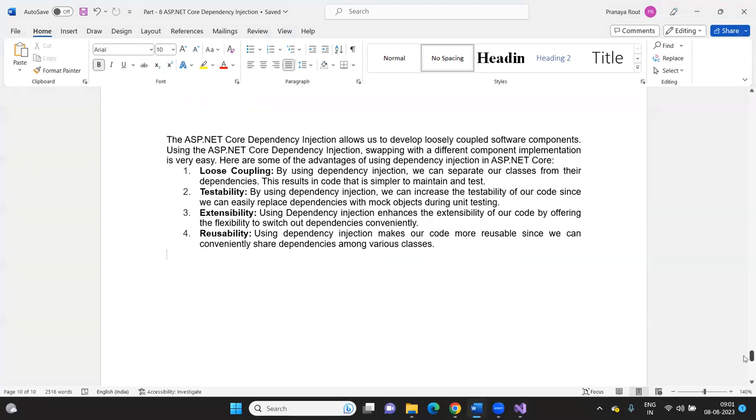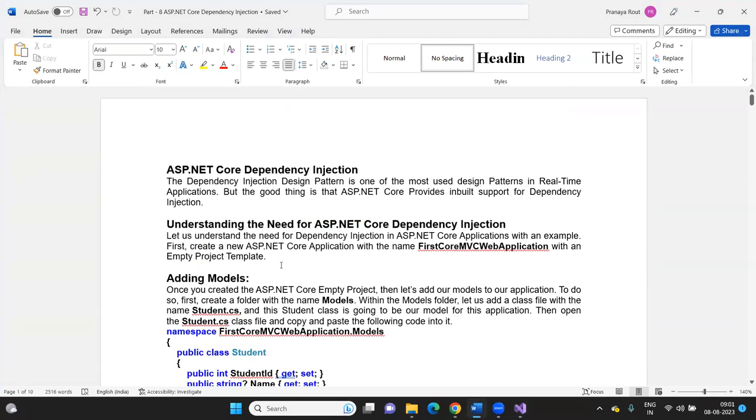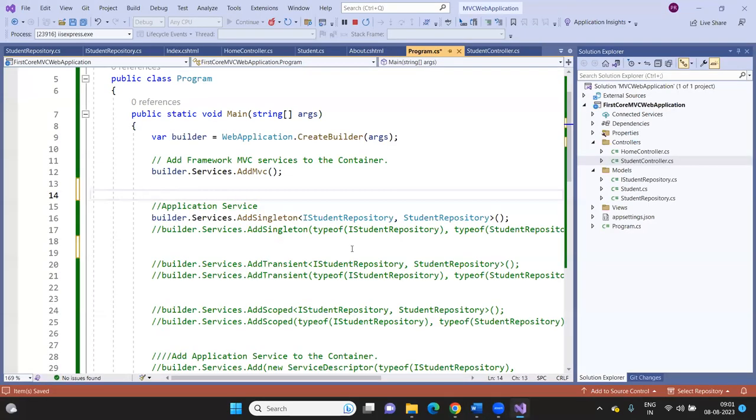And even if you want to learn how you can implement these things manually, then you need to learn them from Dot Net Tutorials. I have written many articles on dependency injection. Go and check, right? Manually, how you can implement it, how you can implement a third-party container. That is also possible. But in the case of .NET Core, inbuilt support is there.